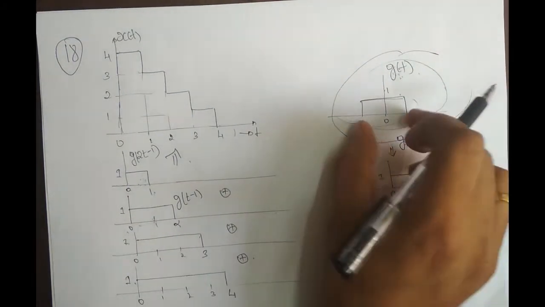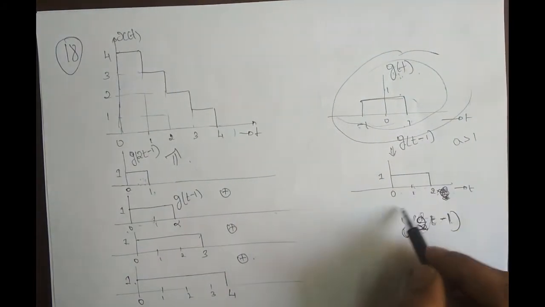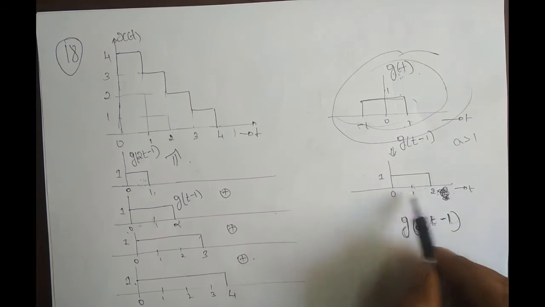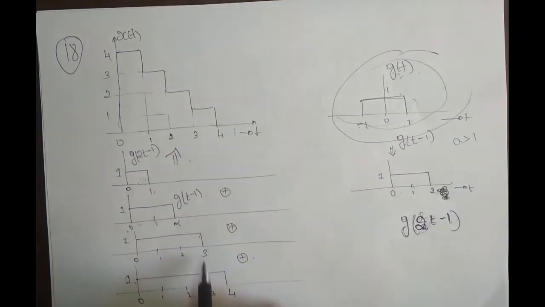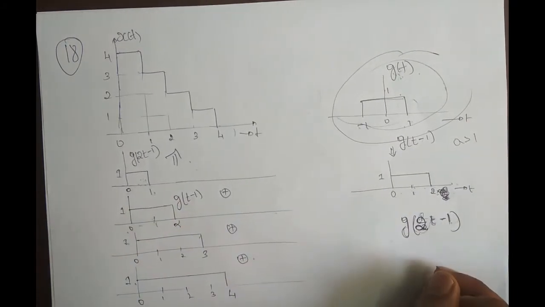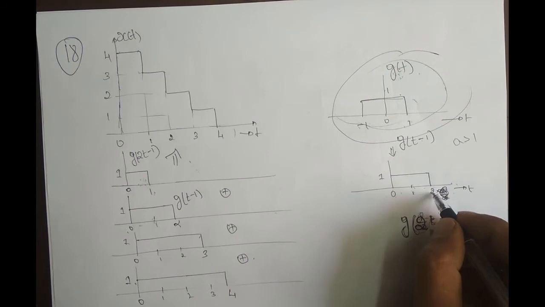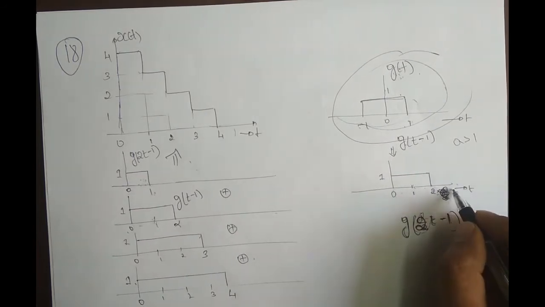So again, first you shift it right one time. When you shift it right one time, you get a signal from 0 to 2, whose amplitude is 1. Now I don't want this to be at 2, I want this to be at 3. This should go to 3. It has to expand. So what do I need to do so that this goes to 3? I have to multiply this with what?